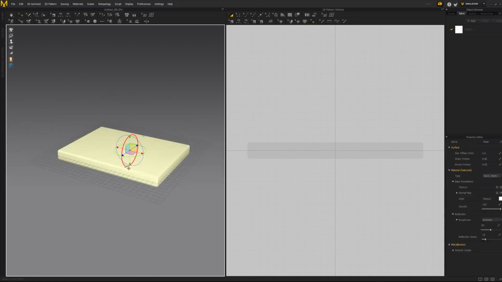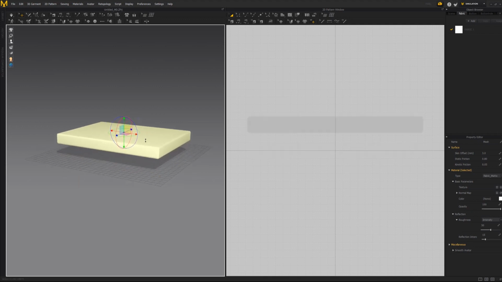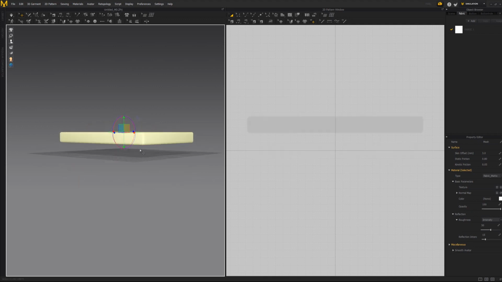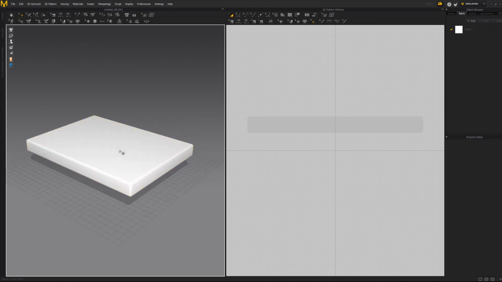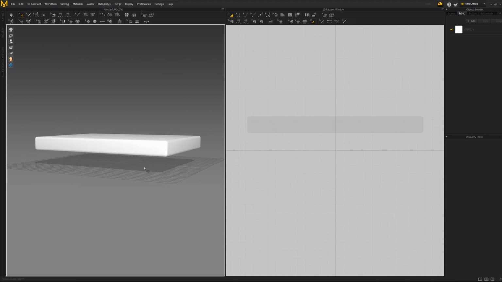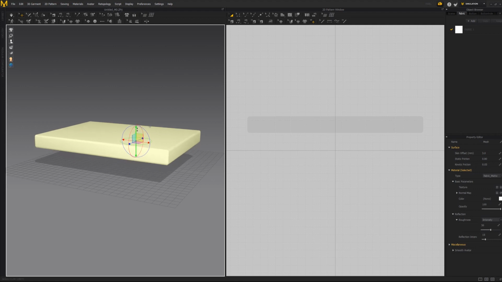There we go. Now, whenever you click anywhere, you're going to get this gizmo as long as you're in this mode. This little icon here needs to be selected. And you're going to get this gizmo. So we want to lift this up. Ideally, you're going to have some sort of a base under here. I didn't figure that through yet. So make whatever base you want, but the floor actually allows for collisions. So the cloth will be colliding with the floor.